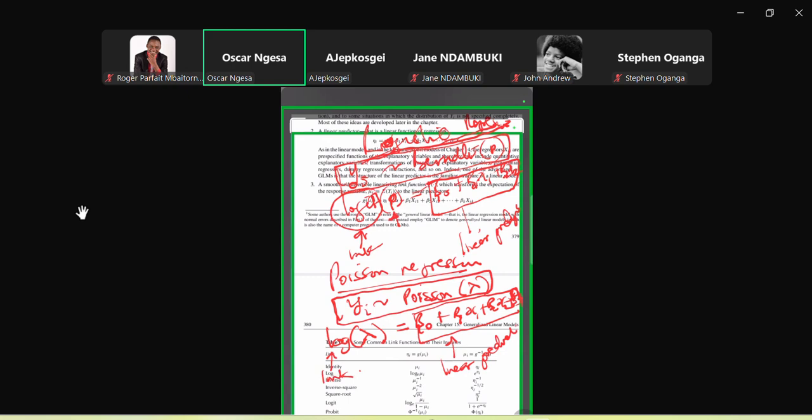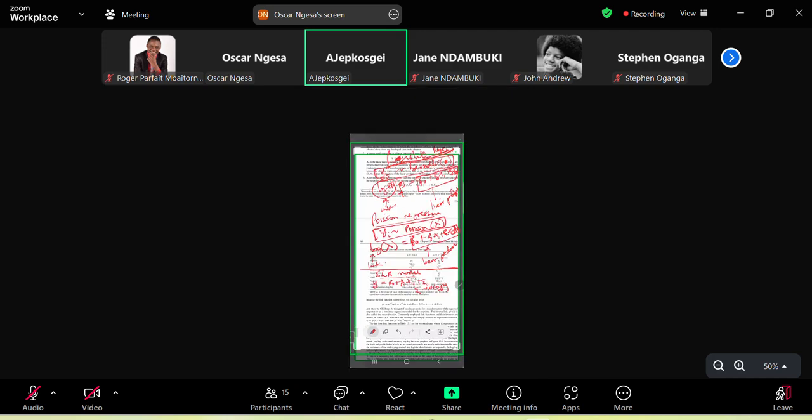Is that okay? Guys, something a little bit confusing, but let me just try and pull it through. Something we call the simple linear regression model that you have done. It is given by y is equal to beta naught plus beta 1 x1 plus epsilon i, where epsilon i is normal with mean 0 and variance sigma squared. Is that okay?